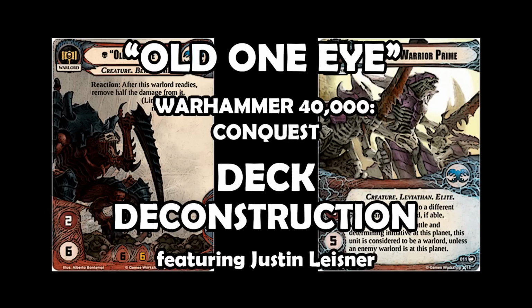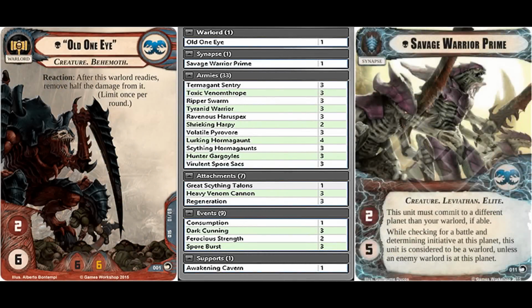Well, I suppose what is the specific premise of your deck before we talk about why you included each and every card? What's kind of the basic overall idea? Well, yeah, I like Old One Eye, and I'm taking Savage Warrior Prime, and my goal is to bully them on the planets. I'm going to murder command units. I'm going to trigger battle abilities on the planets. And if I can, I'm just going to bully out the first planet as much as possible.